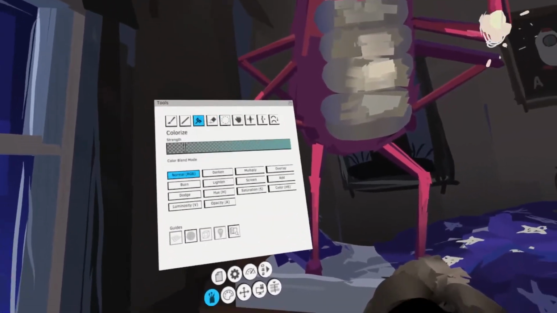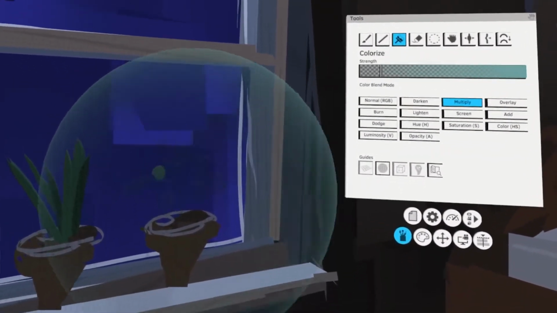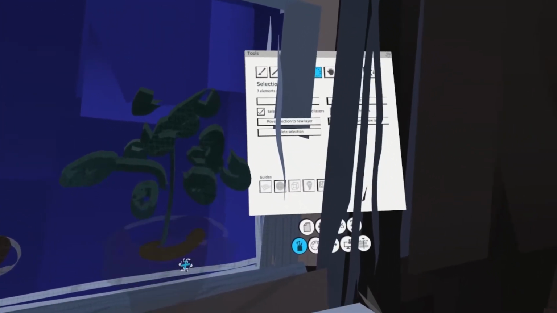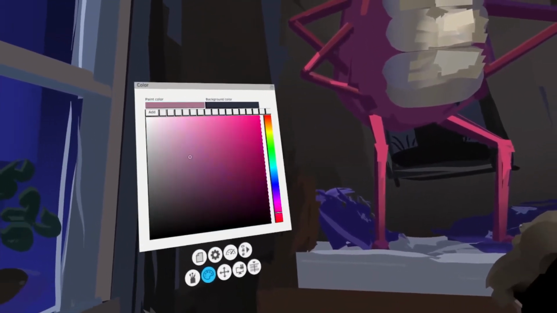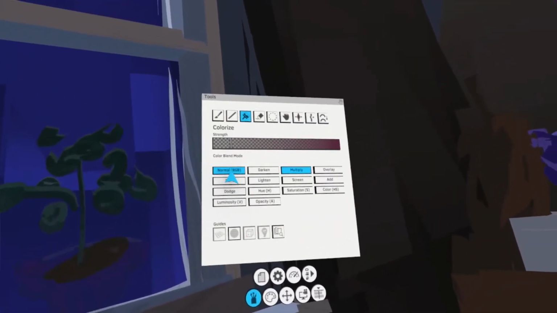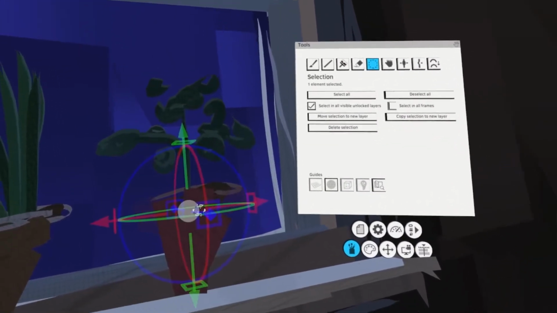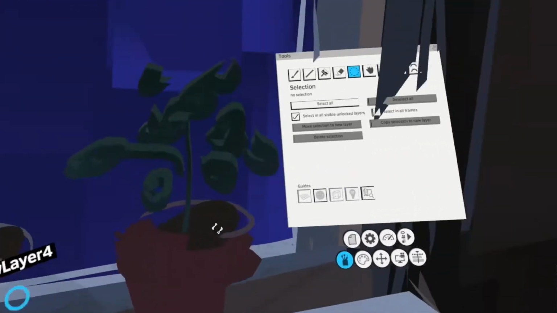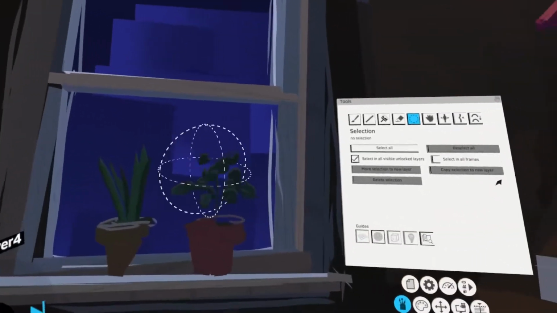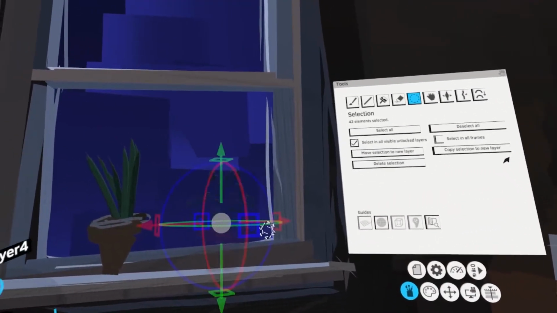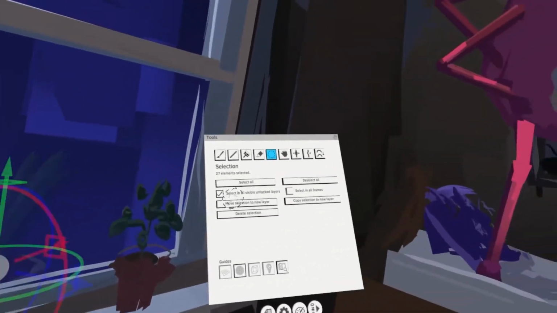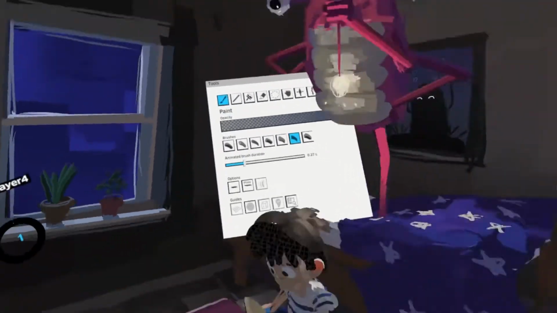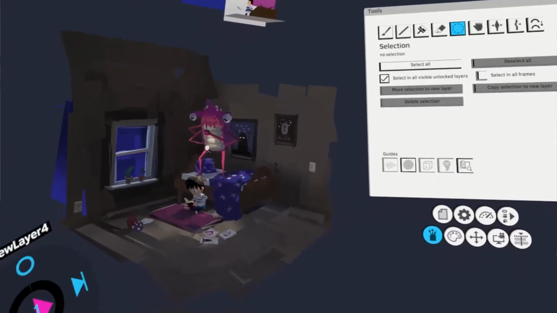Too bright. So here I can also, again, use multiply a little bit and make it a little bit darker. And then I will change the hue of this pot because I don't want it to look the exact same. So I'm just gonna make it a little bit redder. And I'm gonna change the shape a little, so it doesn't look the same as the one next to it. There we go. So maybe this one is a bit smaller. And then we can also add the shadow cast by them over here. There we go. So we have the plants. That is looking really cool.